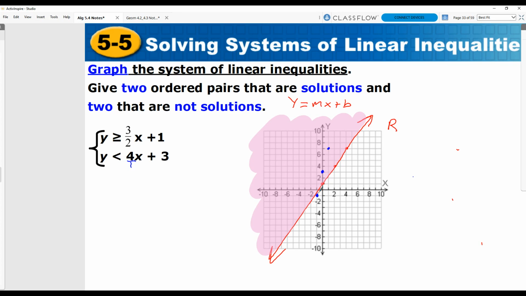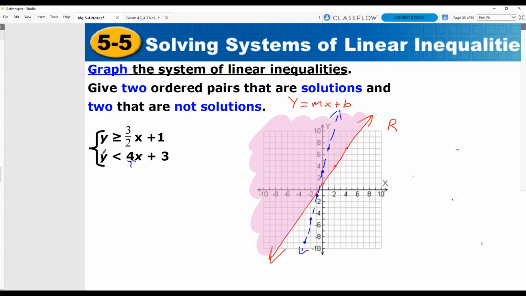All right, so let's make a few more points here so we can see where exactly our broken line is going to go, because sometimes it's kind of hard to tell. Okay, so we got that. All right, so we got enough points. Now let's go ahead and connect them with a broken line. Okay, we'll put some arrows on there. All right, like that. Okay, so there we got that line graphed. It's a broken line.